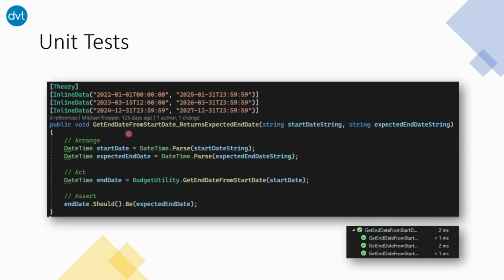And I asked it a few questions. How do I change it from a fact to a theory? It gave me some suggestions. I just ran the unit tests over here. The ones that fail, I went in, checked them, checked the code, and I tweaked it until I got the test case working exactly how I wanted it to. So again, Copilot is not a magic wand, and it does take a fair amount from you to make sure that your code is correct.